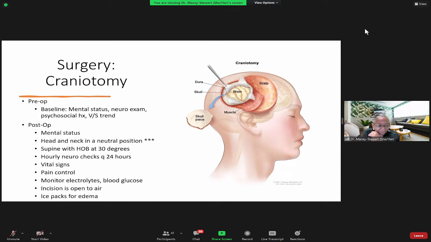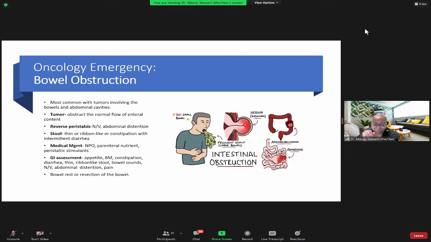All right, so we're gonna go into oncology emergencies. We talked about colon cancer. With colon cancer, patients can have multiple resections of the tumors, which can lead to them developing scar tissue or adhesions, which then causes the colon to collapse on each other, and then the stool can't go down to the rectum. It goes back up, sometimes through the mouth. If it goes up through the mouth, that's usually a small bowel obstruction.